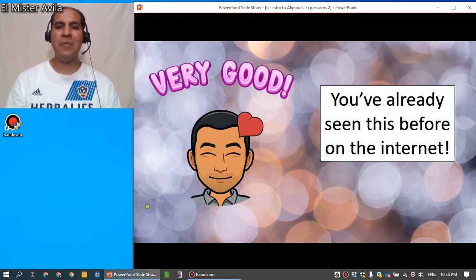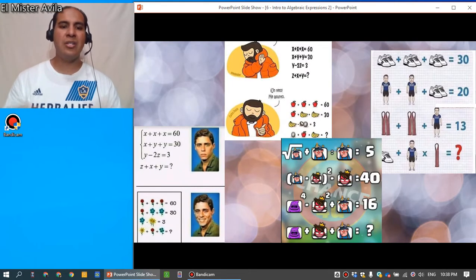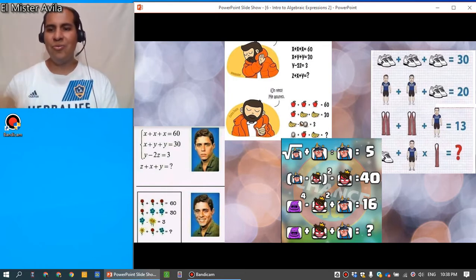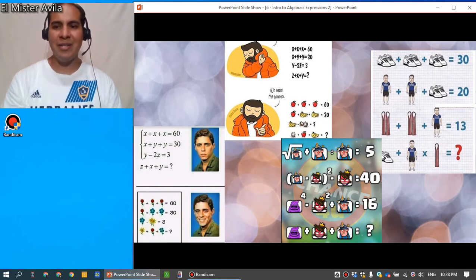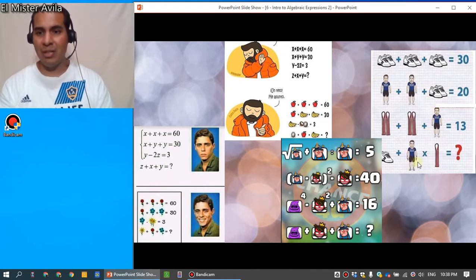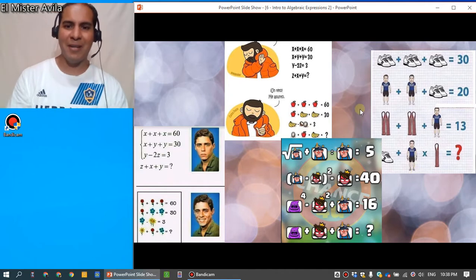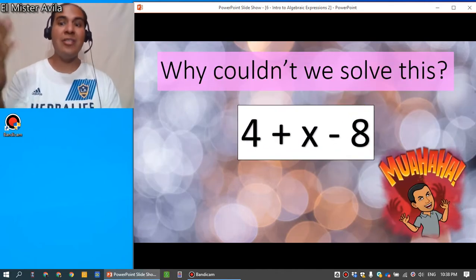And you've seen this before. You've probably seen on the internet fun little equations where they have flowers or fruits or little characters or shoes and other stuff. And you try to find out what the value of each one is. Although this last one on the right, that one got me the first time I did it because this guy is holding on to his little straps and he puts on the shoes and you got to figure it out from there. Got me.